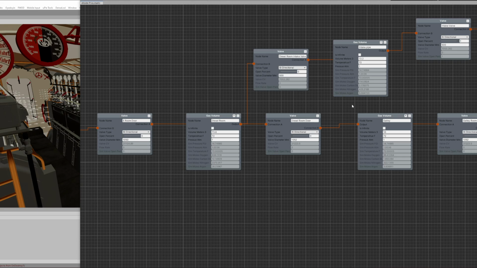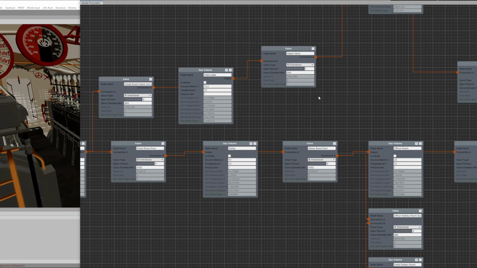So when you look at a gauge and you see, for instance, the pressure of a particular air starting flask, that's actually being calculated on the server and then being sent out to everybody connected to the MMO. There are some benefits and a few drawbacks to this, but this is the architecture that we've chosen. Today we're going to look at one of the pneumatic diagrams that we have here, and then we'll see how it works in game and how it affects the different components inside of the game.